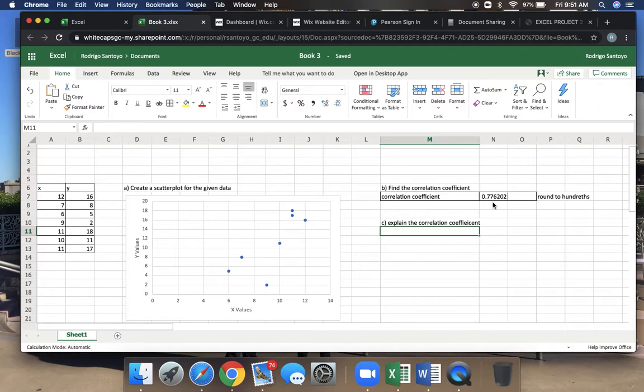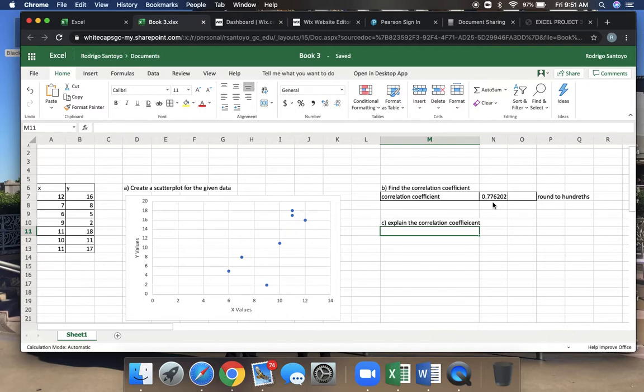It wouldn't be a bad idea to go back and look at my video 12.6, my notes 12.6. I really talked about all these different correlation coefficients. I talked about a perfect correlation coefficient, a strong correlation coefficient, a weak to moderate to negative correlation coefficient, just to name a few examples.